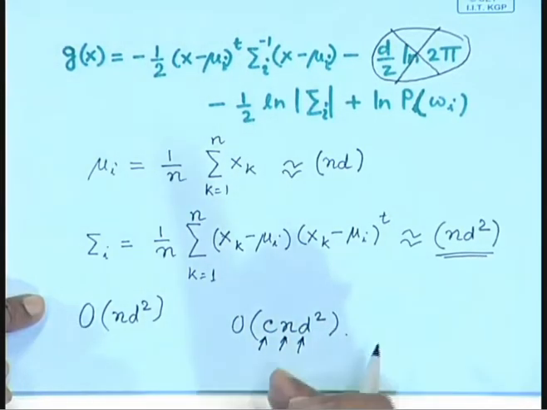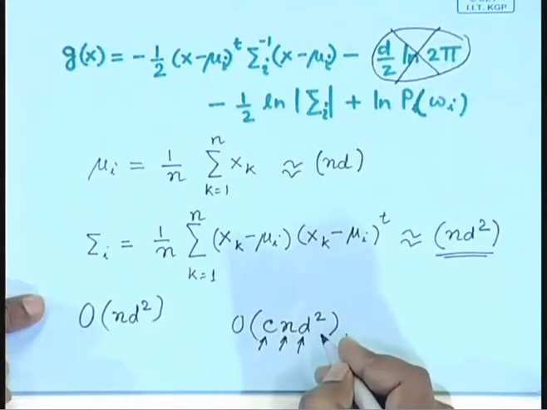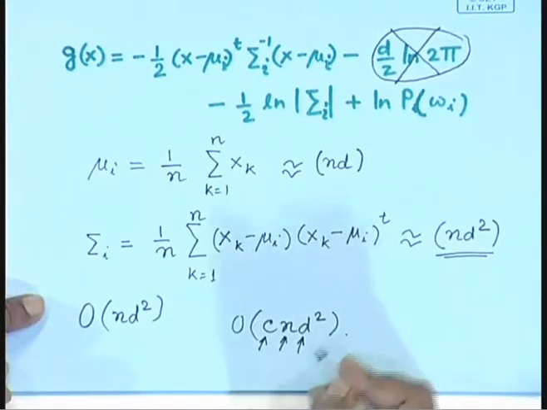So, if the dimensionality is increased by a factor of 2, the computational complexity is increased by a factor of 4. If it is increased by a factor of 3, computational complexity becomes 9 times, right. So, this dimensionality of the feature vector is very, very crucial to determine how efficient your classifier will be. So, it is not always good that you go on increasing the dimensionality of the feature vector by incorporating more and more features. Okay. It is true that if I incorporate more and more features, the classification performance might be better, but at the same time the classifier becomes inefficient.